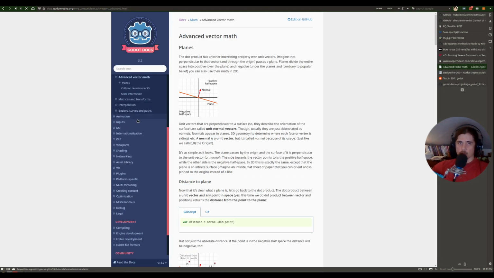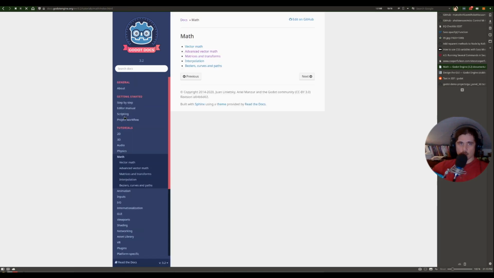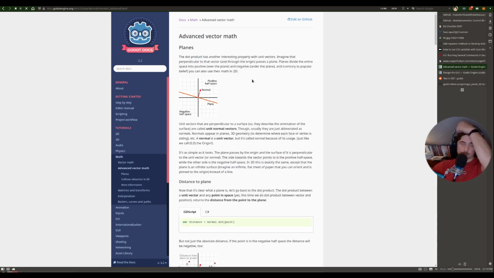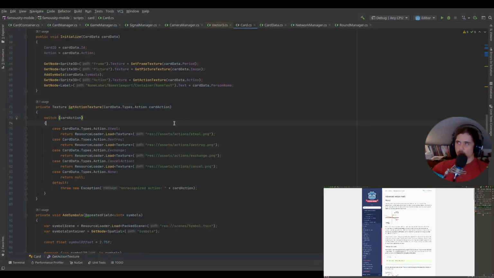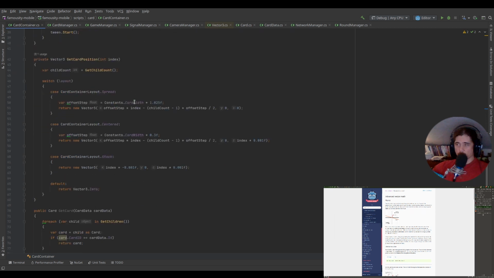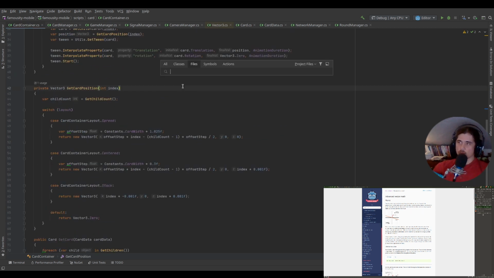Also the other ones under the math section here are pretty good reading to get you a better understanding of how to do the transformations. Basically what I was doing wrong was that I wasn't sure I could do the tweening with the transformation itself.